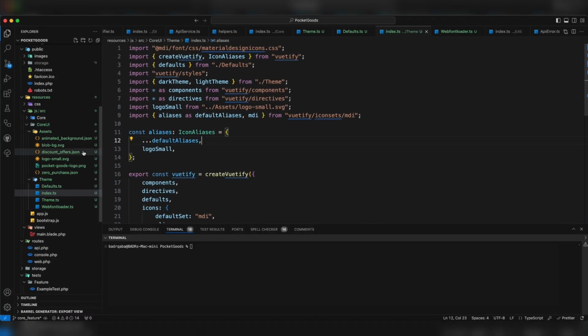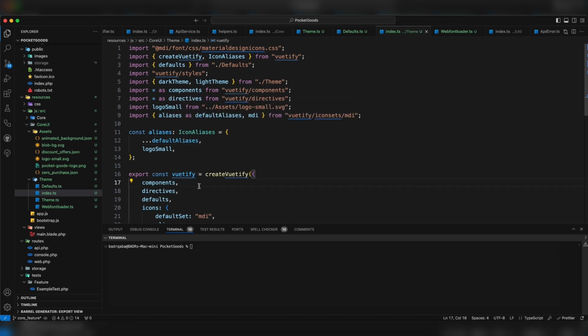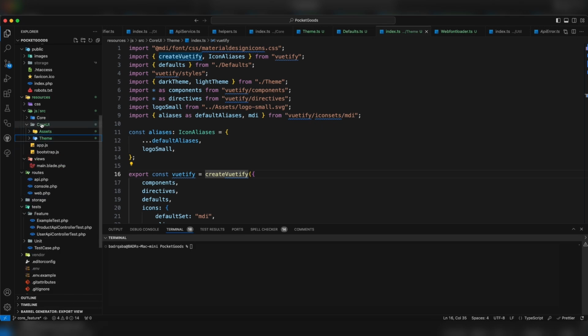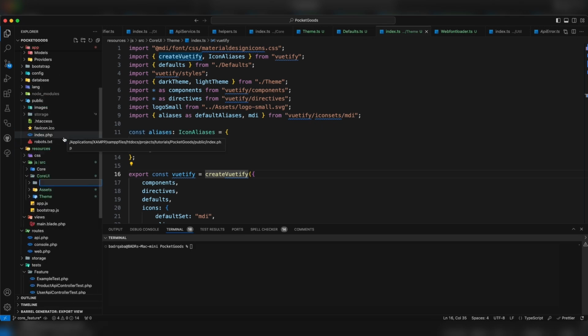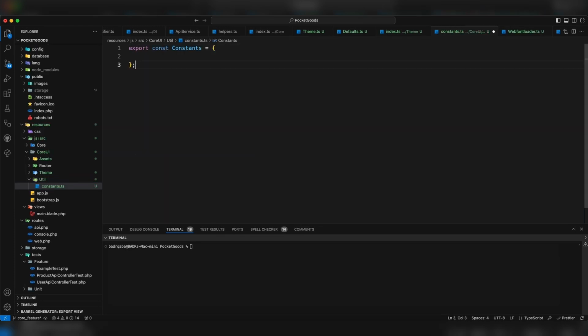That's pretty much it for the definition of our theming and creating the Vuetify instance that we will use in our application, the main TypeScript file defining the application, telling Vue that we're going to use all the components from Vuetify. So now we have defined the theming. Let's add one more folder, router. We're not going to use it for now because we don't have all the features. Add here a folder called util. A new file called constants, and export the default stuff, for example, the application name and whatnot. That's pretty much it for this first part of implementing the core UI.